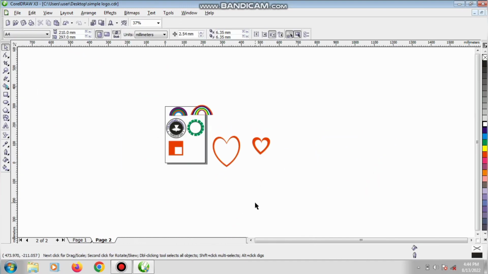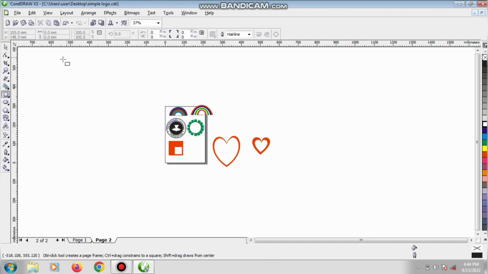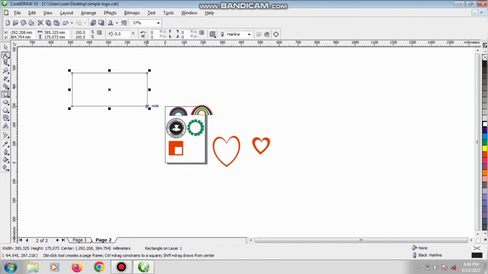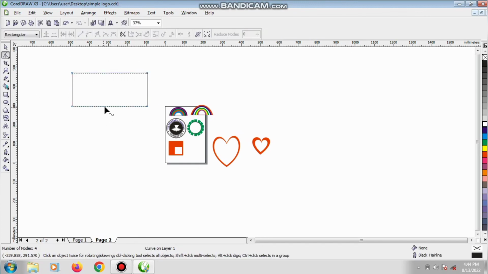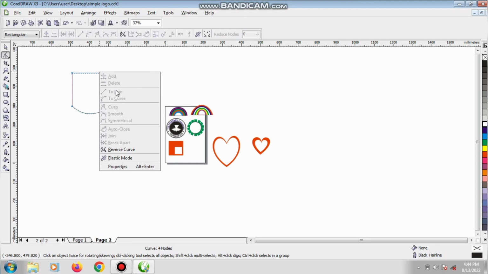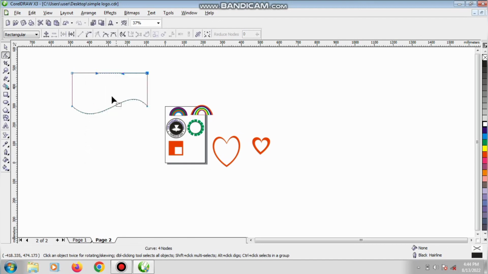So that's it. Try to lay your hands on any object using your shape tool to shape very well. You can also develop yourself by just taking any rectangle and taking the shape tool to try to see, and you can get so many designs. Just try to be curving until you curve and you get a beautiful image.